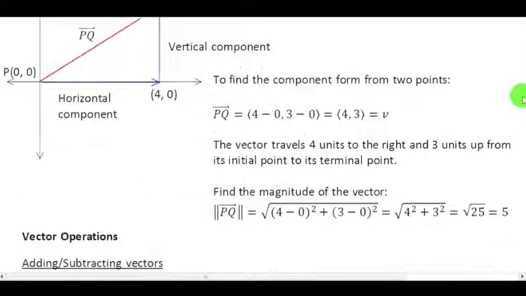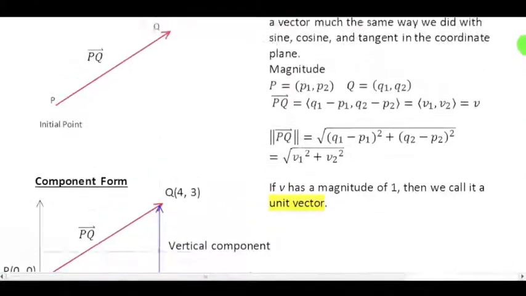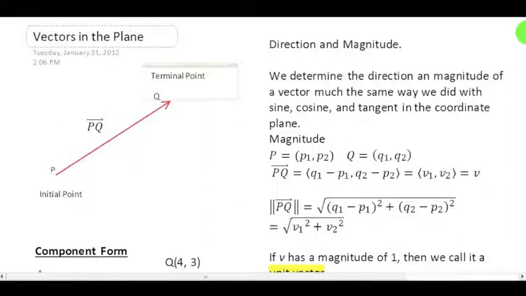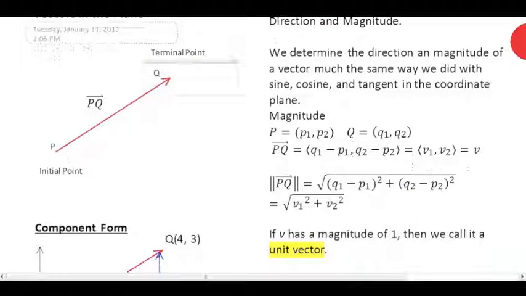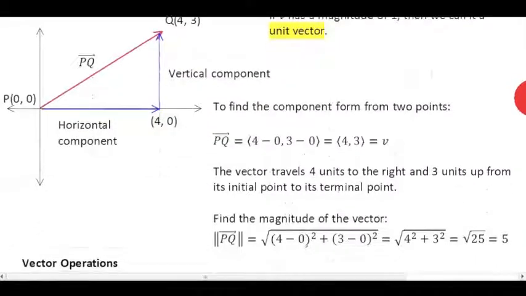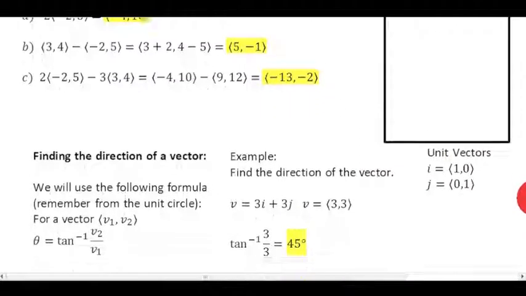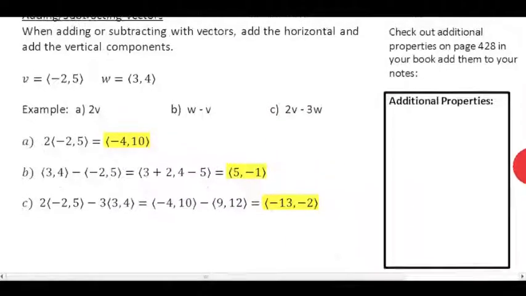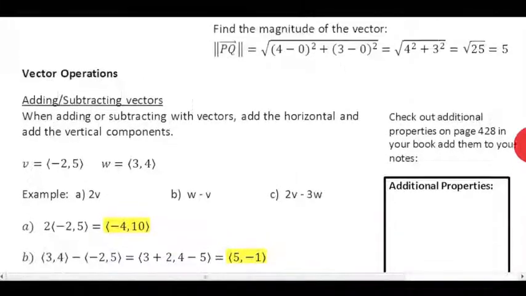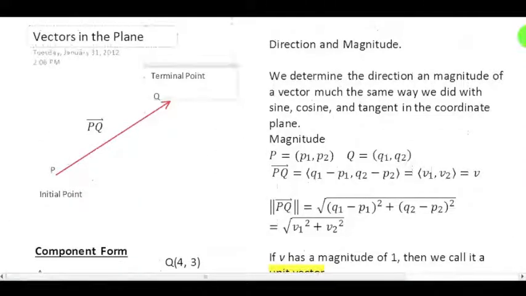Now, we will discuss tomorrow, in the next lesson, applications of vectors. We're going to take these concepts, these ideas, so you want to make sure that you've got all these parts down: how to find the magnitude, how to find the direction, how to combine vectors with addition and subtraction, scalar multiplication. So when we get into our word problems, which is probably the more difficult part of this, how can I set up my problem so that I can work out the algebra easily? Check this again. If you need to watch it again, take some notes, make sure you know how to find direction and magnitude most definitely. And then we will talk about this.